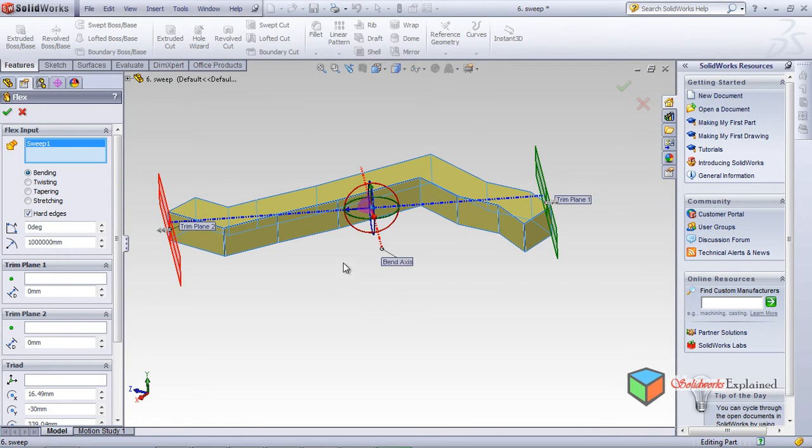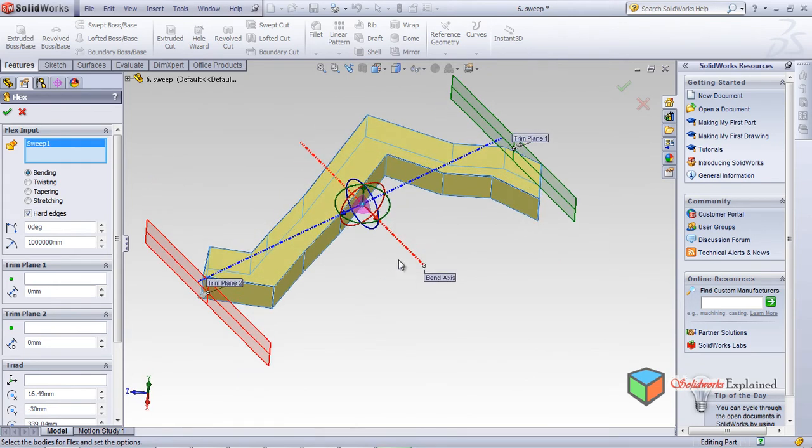Now you can see there are two planes, one red and the other green. These are known as trim planes, trim plane 1 and trim plane 2. This is 1 and this is 2, and in the center you can see a circle, which is nothing but a triad. This is called a triad, and this red axis is the bend A axis.